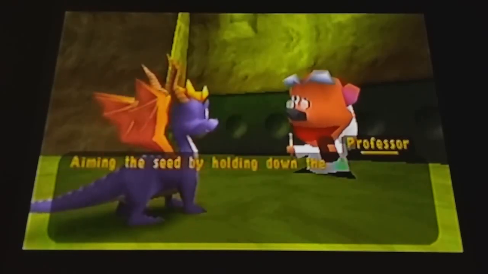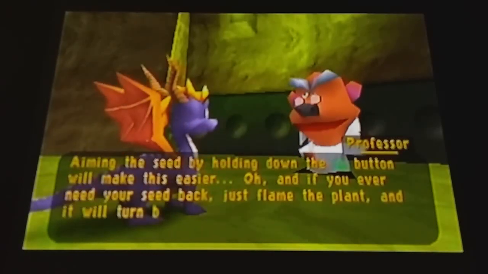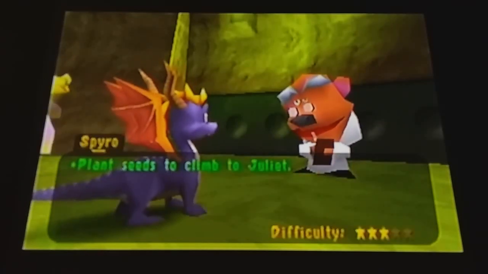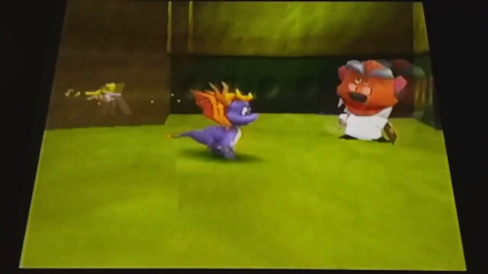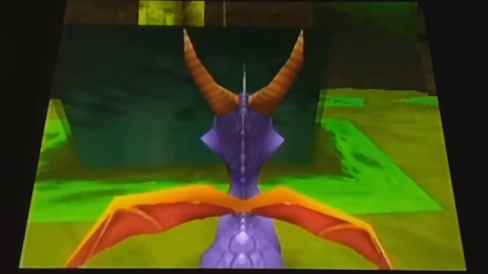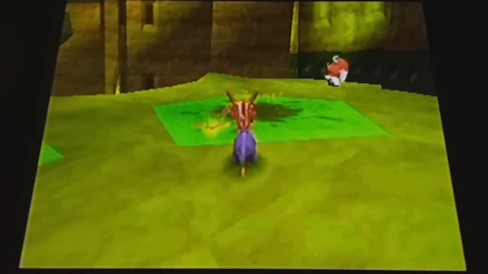Aiming the seed by holding down the triangle button will make this easier. Oh, and if you ever need your seed back, just flame the plant, and it will turn back into a seed again. Alright. Oh, 3 stars. Thank you. Let's take a test. It makes platforms! Interesting. What a weird seed.